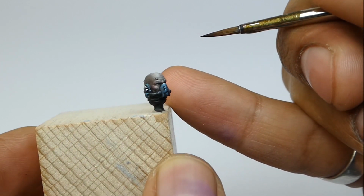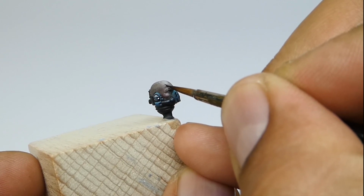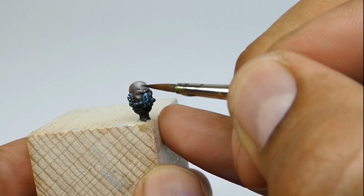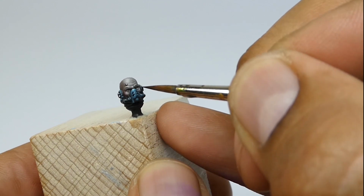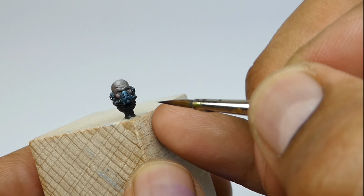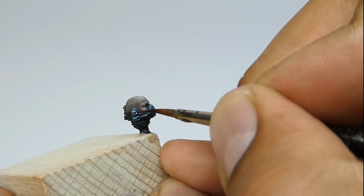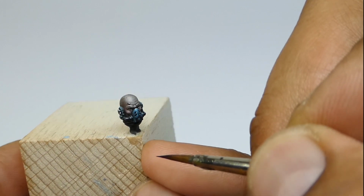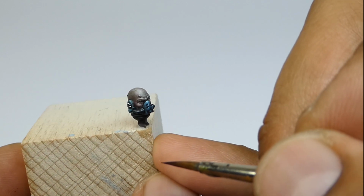I think that is already enough. Maybe a little bit here around that metal stud. Alright, so I really like the look of that. So let's get the other two heads in place so we can see how all of the three look together and if we need some final adjustment.